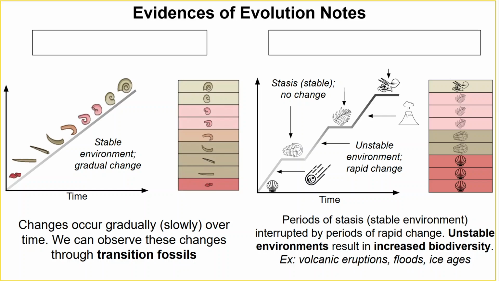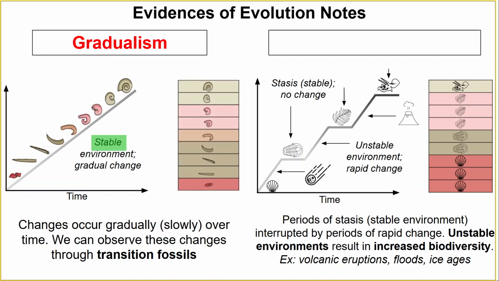So this is your notes. So your paper, fold it in half. You should see this in your notebook. It should be, you have one on top of the other. We're going to fill this out. You're going to need a pencil and a highlighter. So our first type is going to be gradualism. I want you guys to write gradualism. So gradualism, we see this constant change, this consistent line changing.